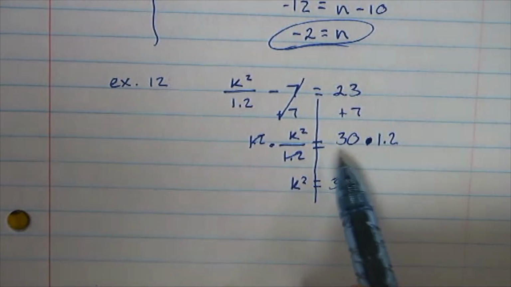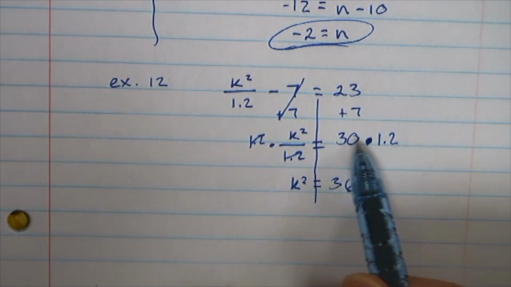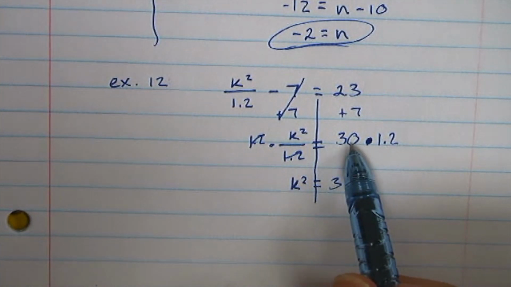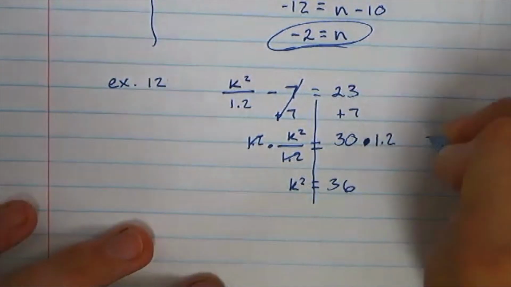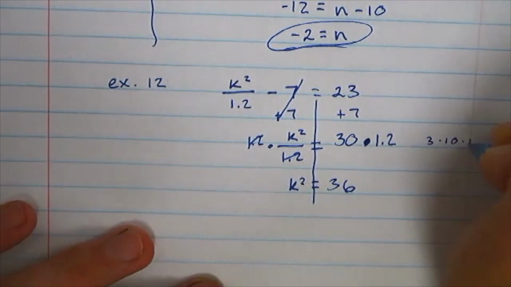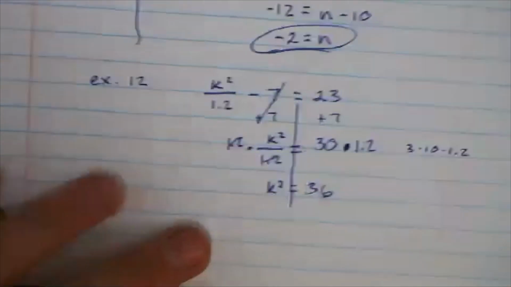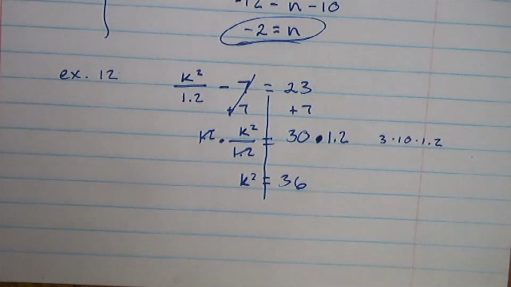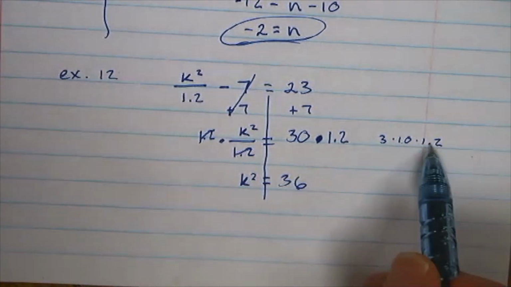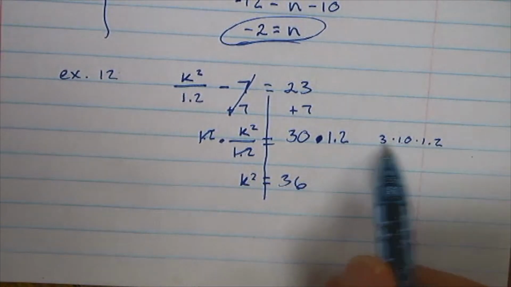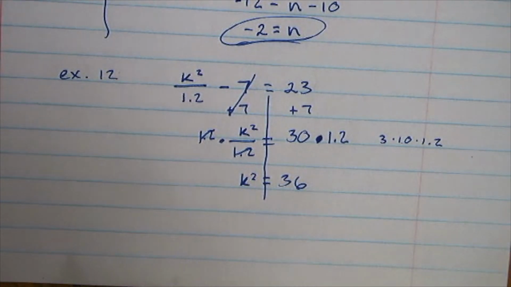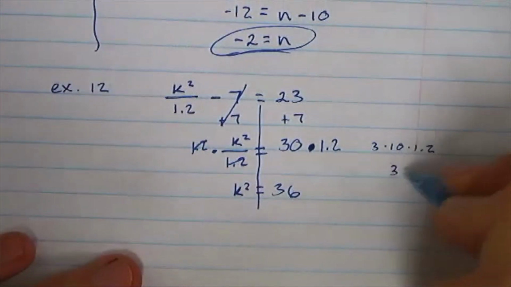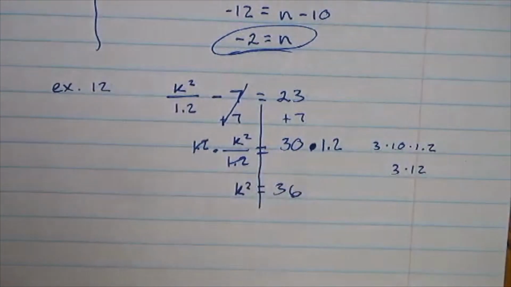If you want to know why it's 3 times 12, we shared the 10 that the 30 has. It's 3 times 10 times 1.2, because multiplication is commutative. This is just math fun facts, right? I can do that in any order. That's still 30, and that's still 1.2. And since it's multiplication, I can share that 10 with the 1.2 first, which just moves the decimal. So I have 3 times 12. And that's how I did it.